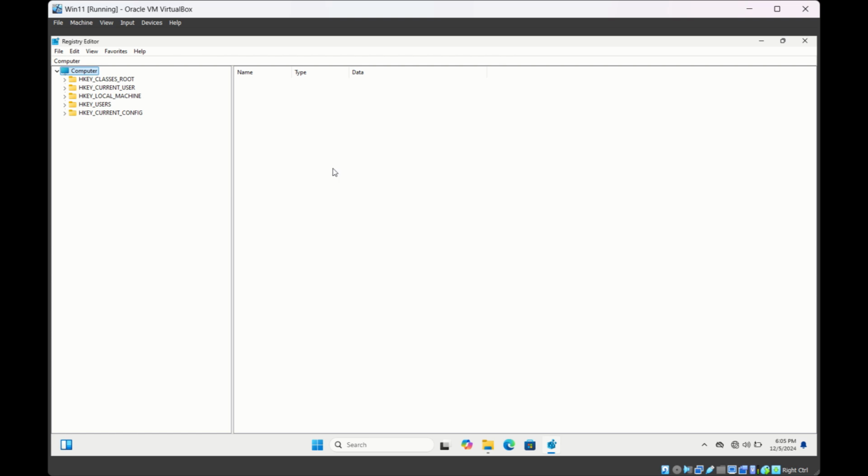If you want to take a backup of any specific key, for example, let's say I want to backup this software key, then simply select it, right click and do the same process. Select Export so that you will export it to the backup file. And then again using the same import option, you can import back the settings. When the import process is completed, all the settings would be written back to the same location.